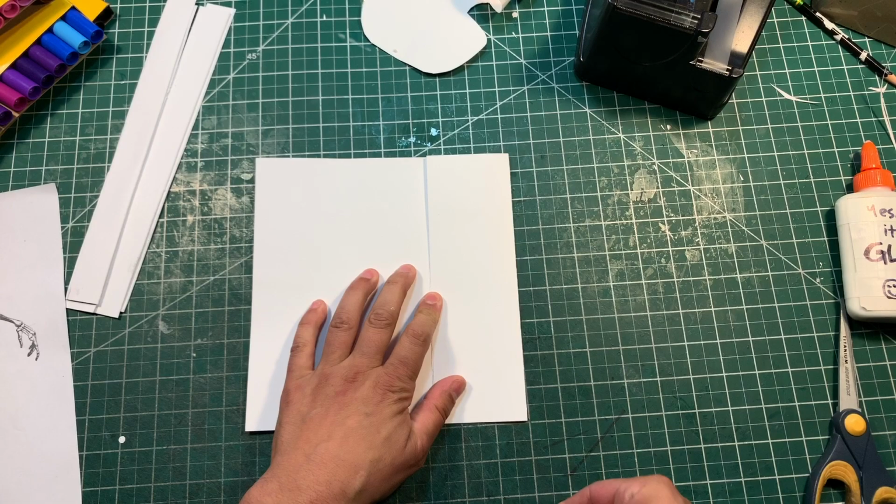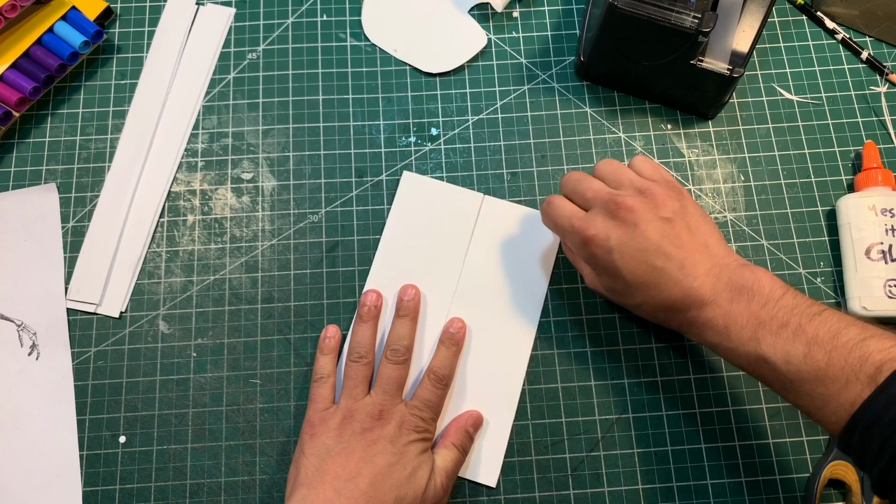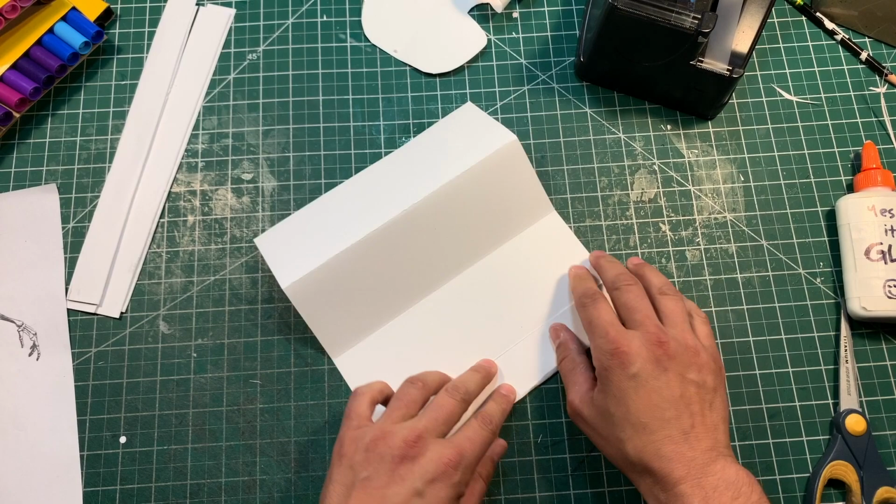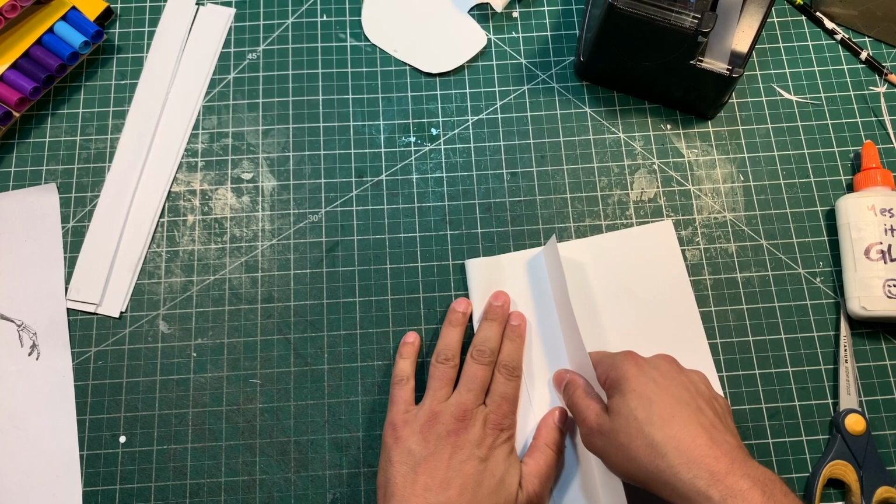And guess what? Can you guess what we're gonna do? We're gonna fold each one of these quarters in half. And you know how many sections we're gonna have at the end of it? How many do you think? Can you guess? Well, I'm gonna cheat and tell you. 8. You're gonna have 8 sections.